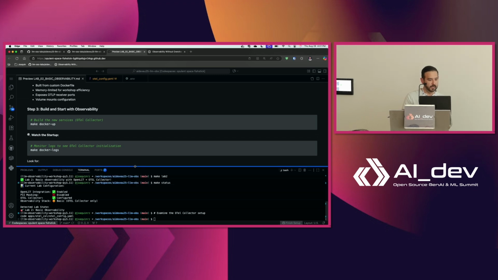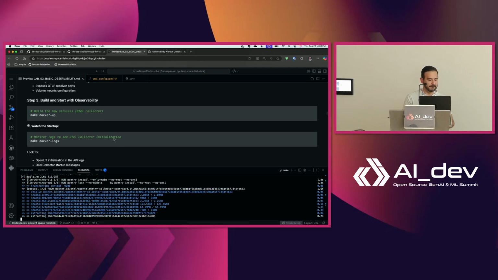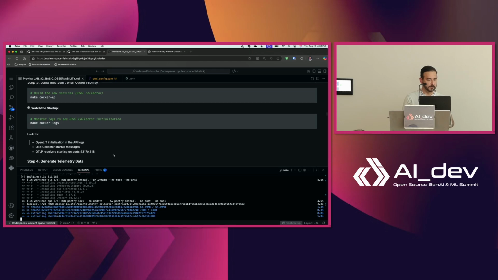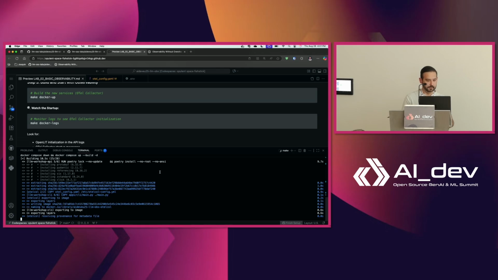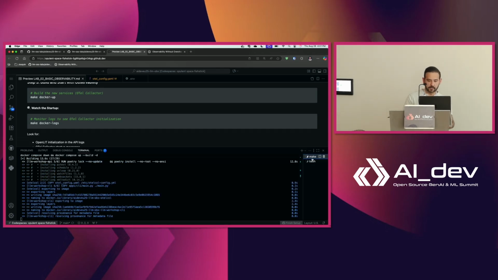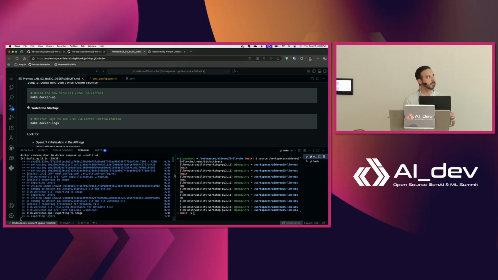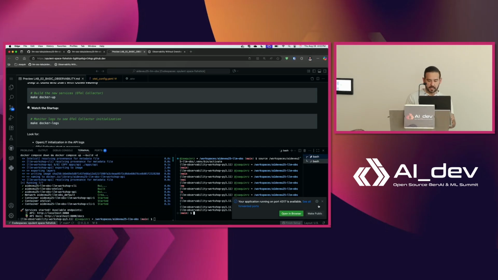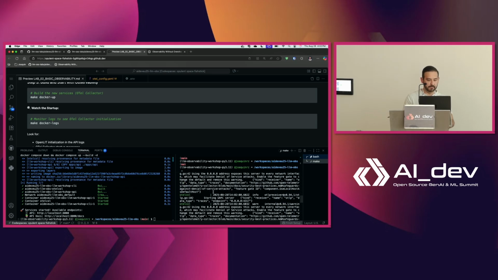So now that we did our changes, we do make Docker up. It takes a little while to build the images. And then on this side, if I do make Docker logs, you will see that we have some logging coming from the OpenTelemetry collector.